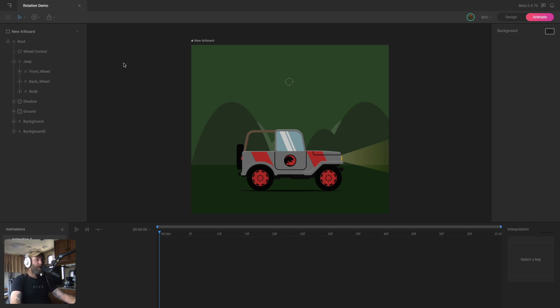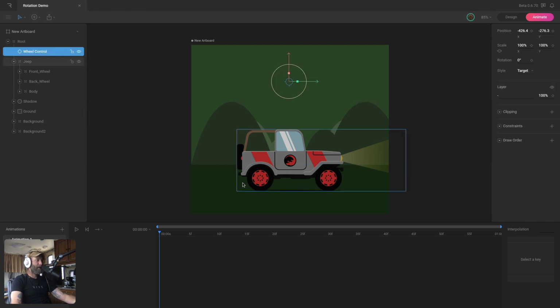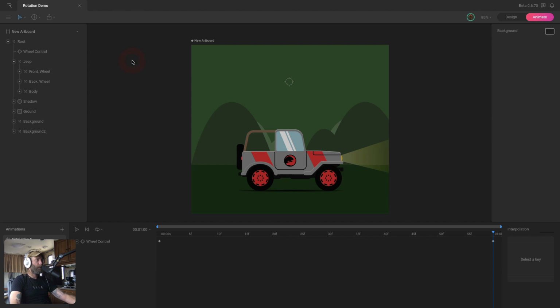Okay, so we're going to animate the Jeep here first because that's the first one that we rigged up. And we're just going to make a simple driving idle animation. So to do that, let's start with the wheel control and get our wheels moving here. So I'm going to key the initial rotation at the beginning of the timeline, and go to the end of the timeline and set a key for 360 degrees or one complete rotation. Now let's change the playback type from one shot to loop because this is going to be a looping animation, and just go ahead and take a look at that.